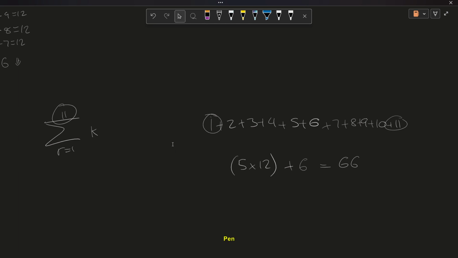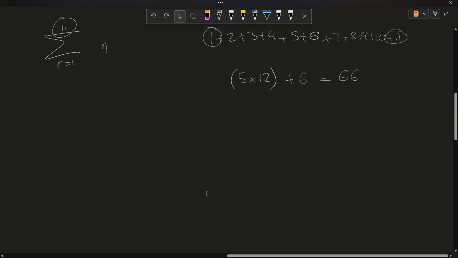If you're wondering why, r just goes up by 1 each time because you're calculating the sum of this. 1 is just 1, 2 is just 2, don't worry, it will make sense. The next one would just be n. There's nothing here because it is literally just n. That is the sequence, so we can cross this off. There we go, we've written it in sigma notation.